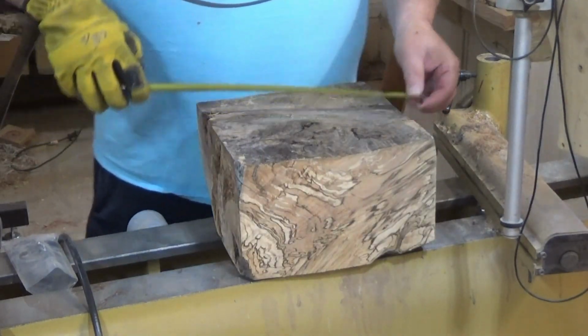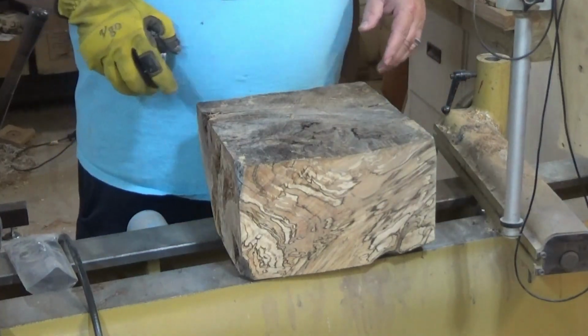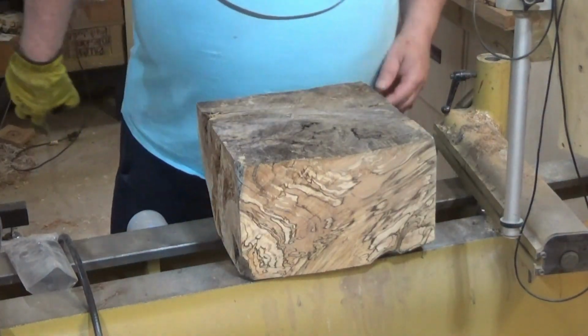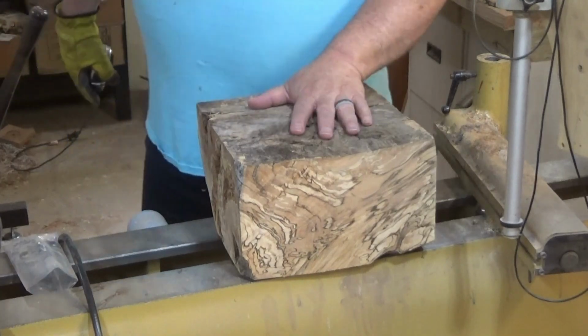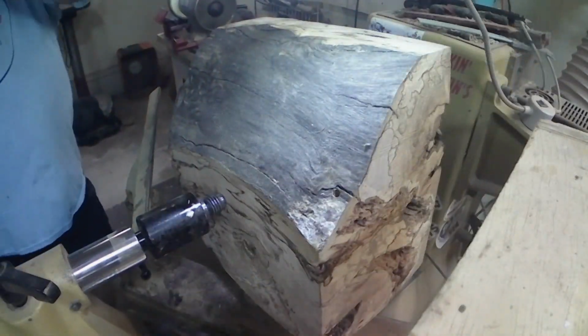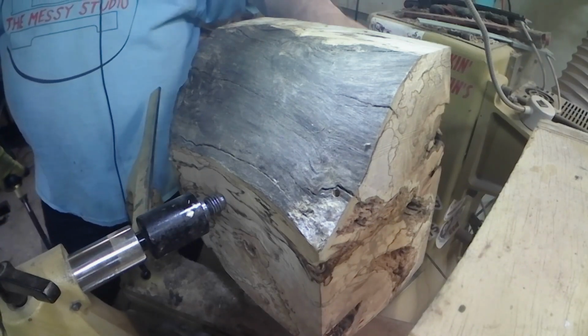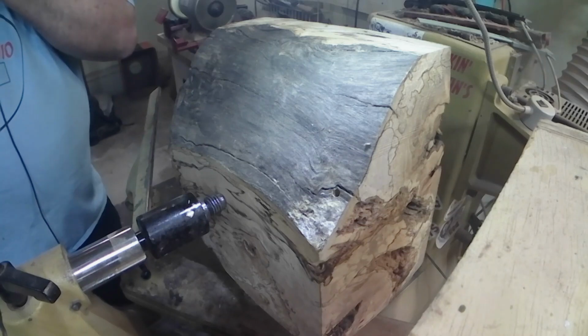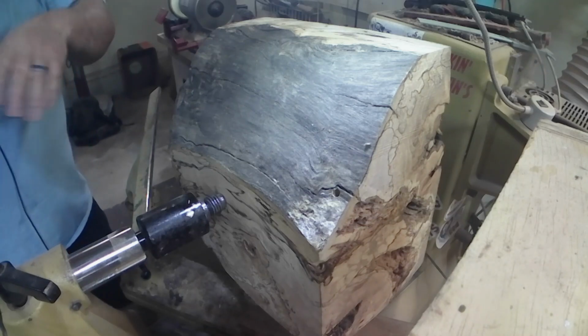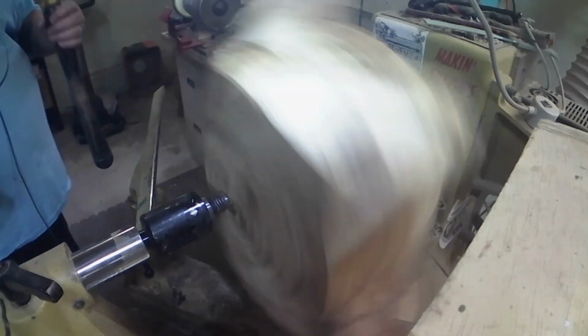It's about 10 1/4 inches wide, 10 1/2 inches this way. I'm hoping to end up with a 9-inch bowl out of it. We'll see. Okay, face shield on, let's see what we can do. I've got this mounted on a face plate back here. I brought the tailstock, live center up just to give me some peace of mind. Looks like about 425.